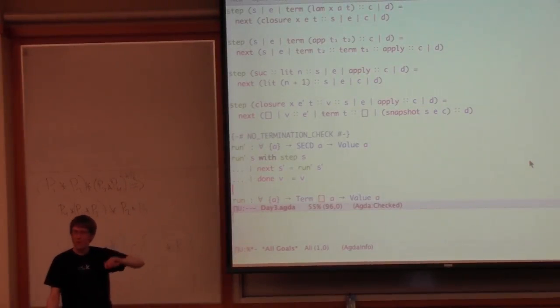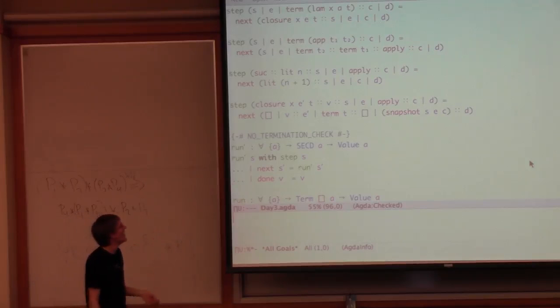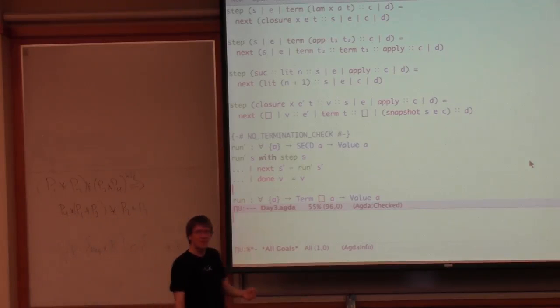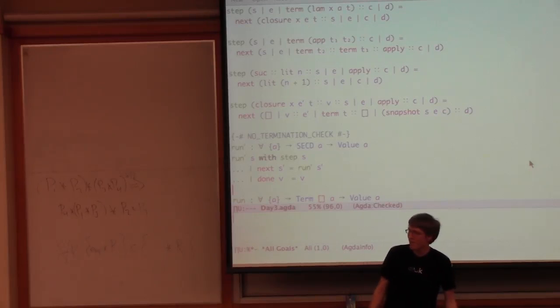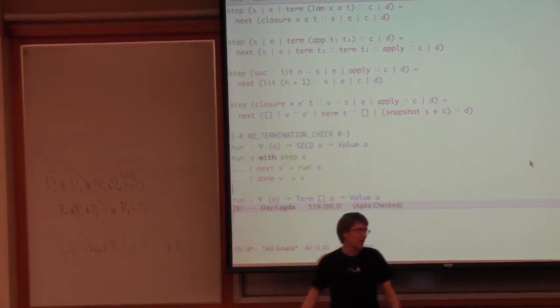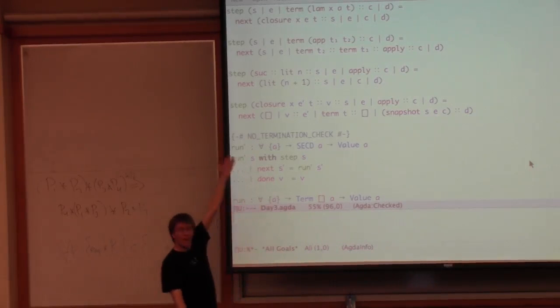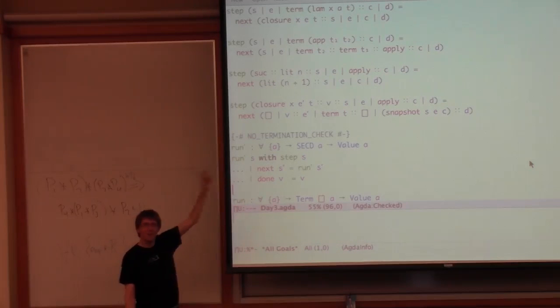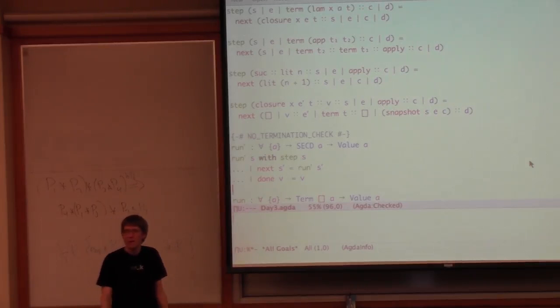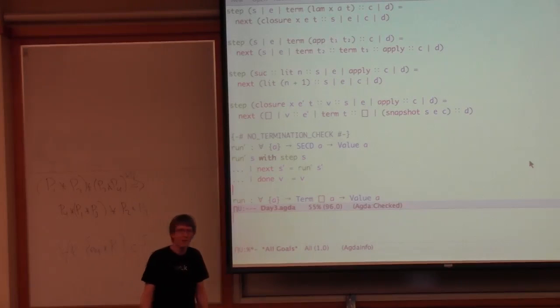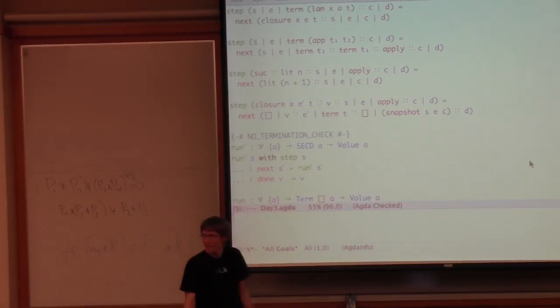Very bright people have proved that, which is why I don't want to do it. I trust that the simply typed lambda calculus is terminating, I wouldn't want to convince the termination checker that this particular way of evaluating simply typed lambda terms is terminating. That'd be hard. So let's not do that.